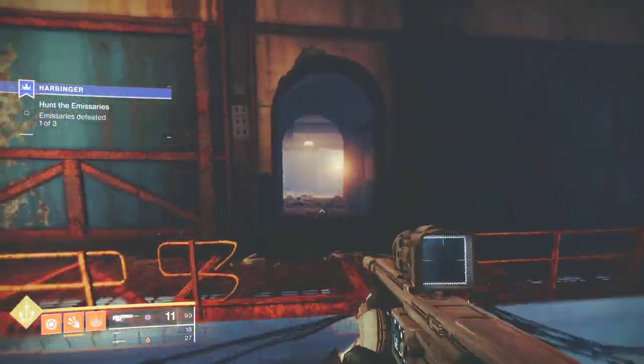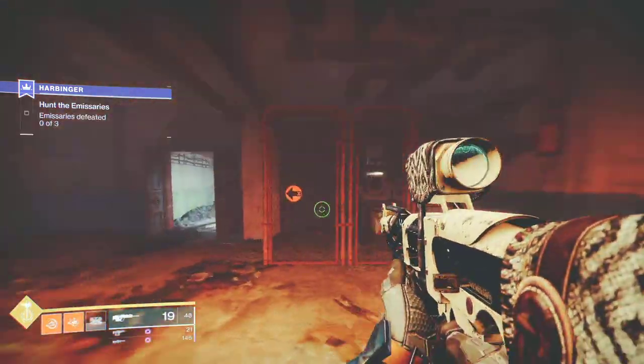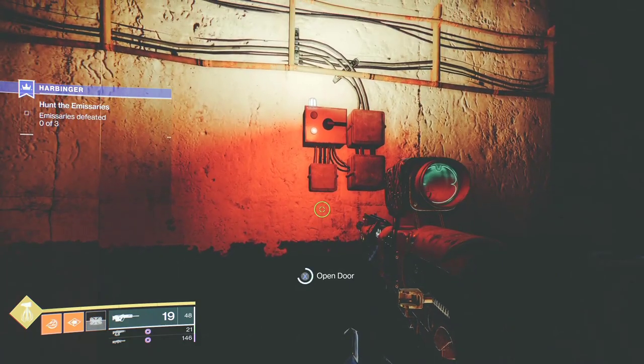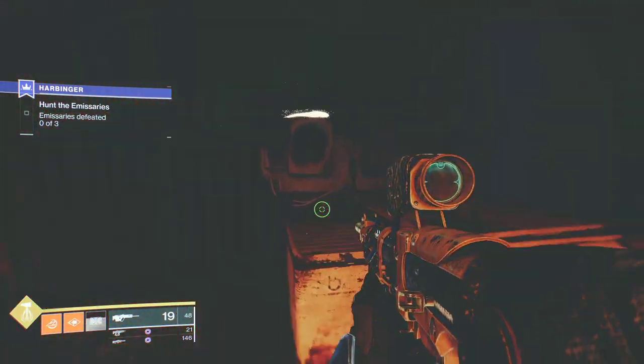And you have to make sure you kill all the enemies. So this is where the first feather location is, but you have to open the door and then the feather will be in here.